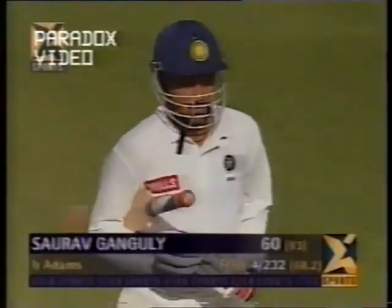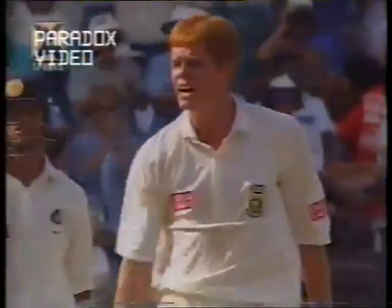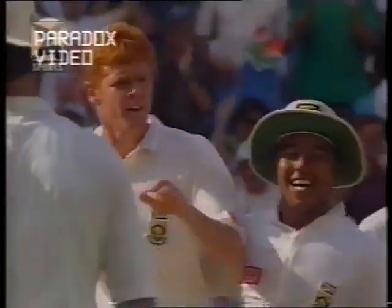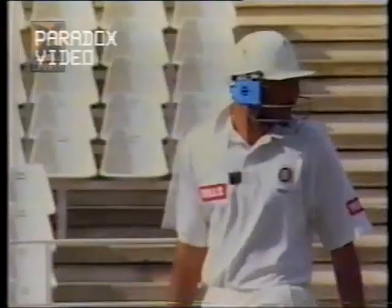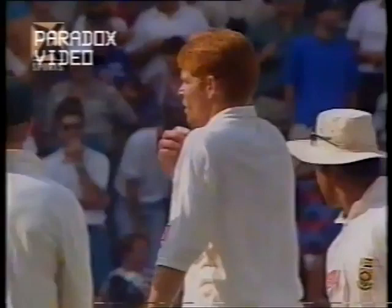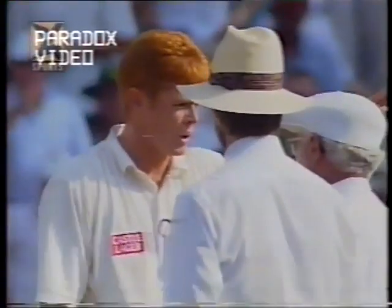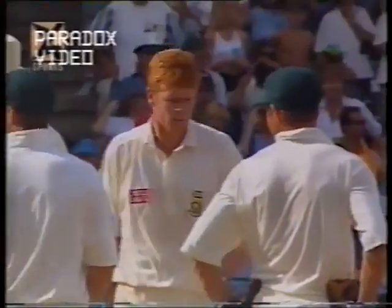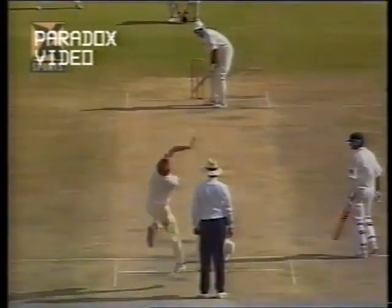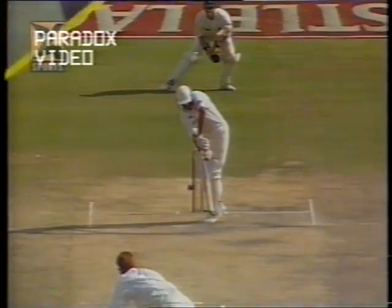Trying to make a little bit of room and playing on the offside. He's given him — he's given him! He looked as though he was going to play it to the onside. Umpire Peter Willey gives another LBW decision — Azharuddin is not happy. He stopped, turned around. Umpire Cyril Mitchley talking to the fielders and then walking up to Peter Willey to have another word. Something was said by the South Africans — some loose talk from Pollock. They're calling him up and having some words with him. Well, Mohammed Azharuddin is not one to indulge in words — he's never done anything unsporting in his life.